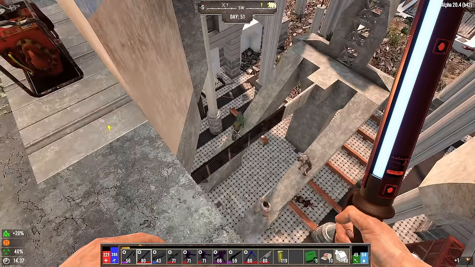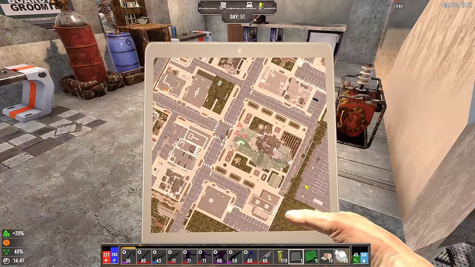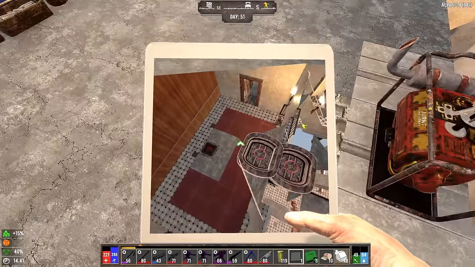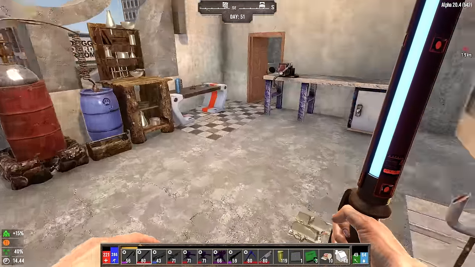Oh, a whole bunch of zombies here. Oh, good chance for the military tablet. Let's have a look here. Yeah, just like three of them outside, and I can't quite see them from here. Oh, there's one. Just let the turrets take care of them.